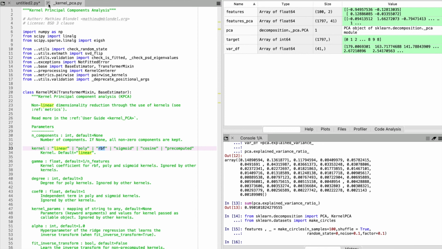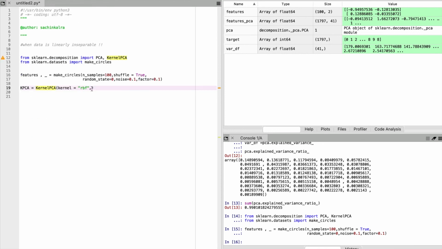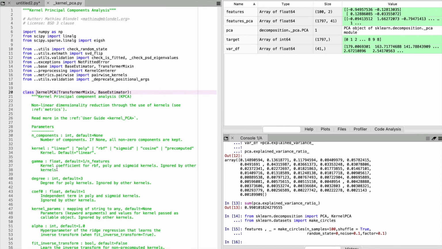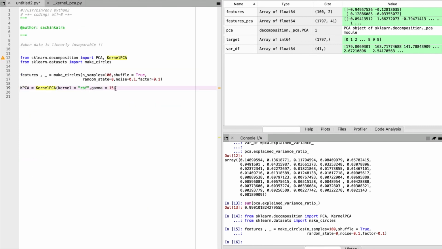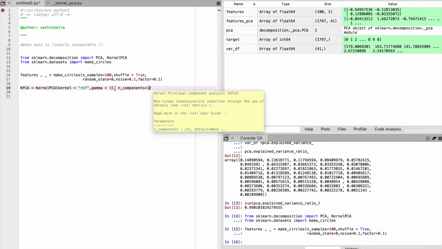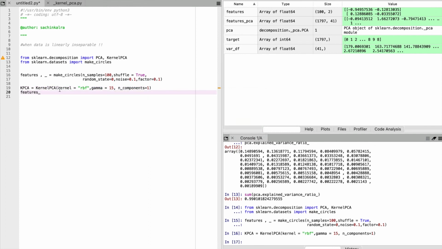Instead, we have other hyperparameters in kernel PCA, which come with their own set of values like gamma, radial basis, etc. That is just one downside, but through trial and error and grid search we can find the best possible values. For now I'll just ask for one component.